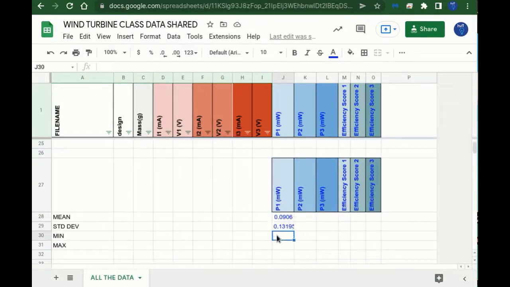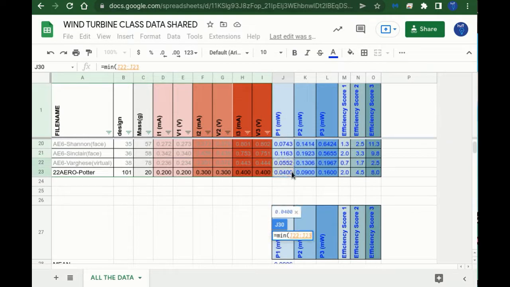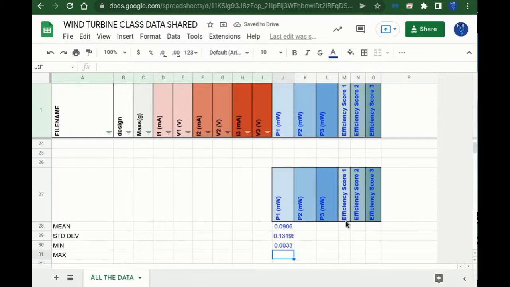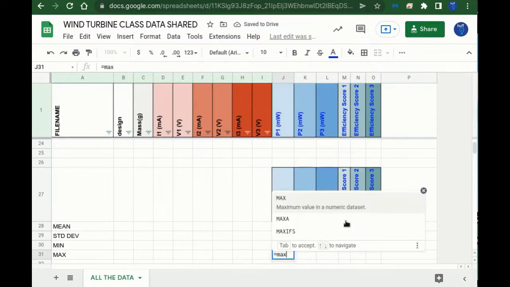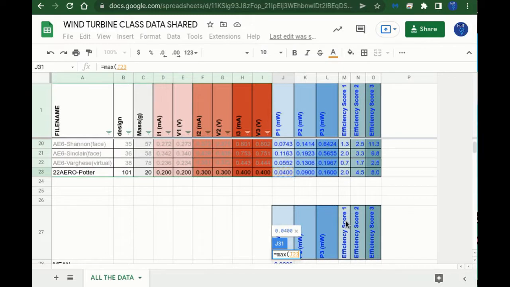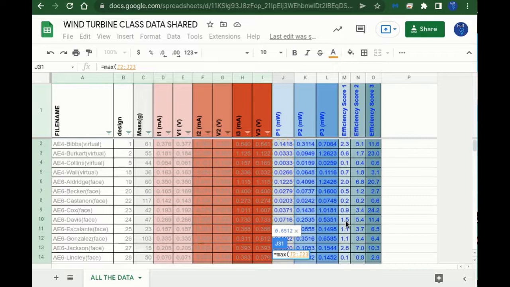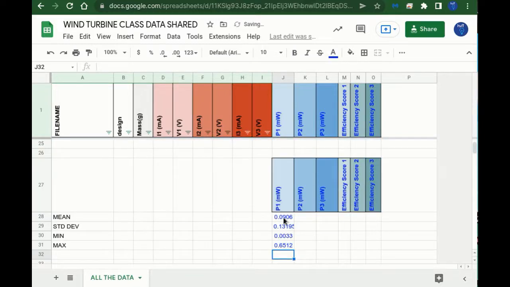Okay, one more, equals min, and we're going to go select all of the data. So we're going to hold down, I like to click and hold down shift and use the arrow keys. That's just me. Equals max, and we're going to get all of the data. Go to the bottom one, hold down shift, go all the way to the top. Don't include the title. Okay, so once I have these all done, I can highlight those. These are all the calculations I want. I can click on this little cell right here, when it turns into the cross, hold the left click down and drag to the right, and it will fill all those in.